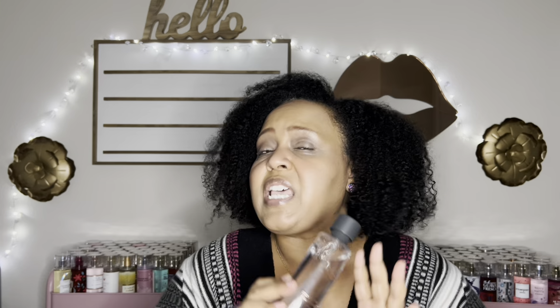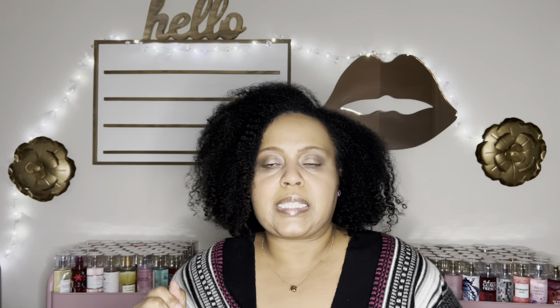I have some from Mixbar. This is Vanilla Bourbon — nice dent. It's a boozy, simple, sweet vanilla — I need to use these more. This is Blackberry Tonic — pretty good dent. It's a soft, somewhat powdery blackberry scent that I like, but I tend to reach for the perfume over the mist. I've learned I don't need to buy both the mist and the perfume in a fragrance line because then one goes unused.